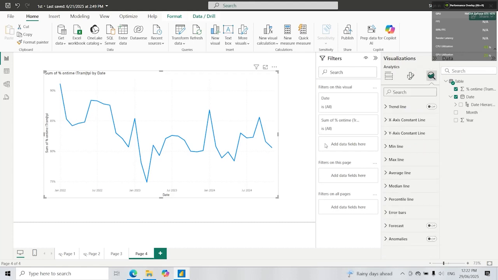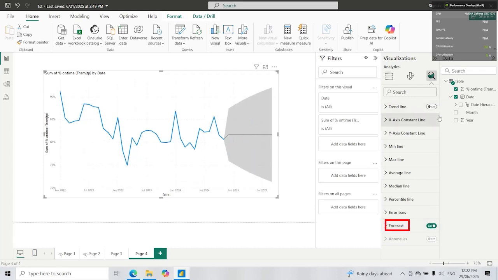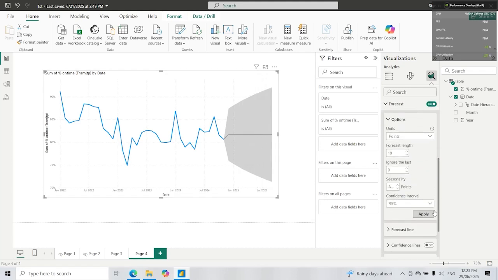If we go to the third pane for that visual, which is the add further analysis to your visual pane, we can see there's a forecast window and we can turn that on. Once we turn that on, we can see that Power BI produces a forecast, although it's rather terrible. We need to feed it in more information to create something that's reasonable.